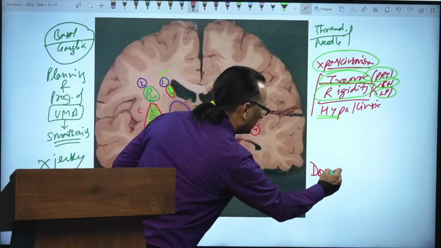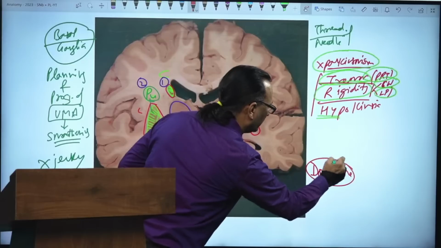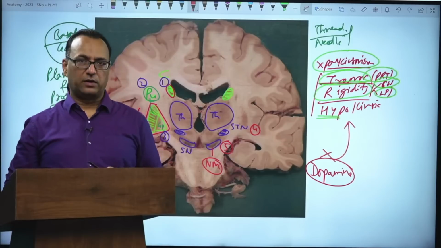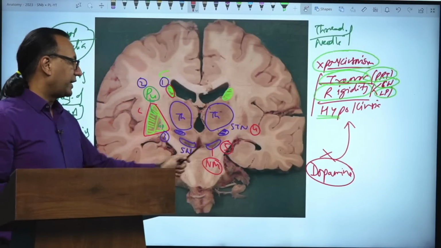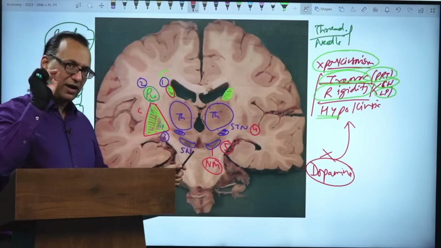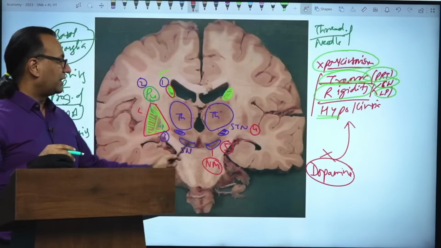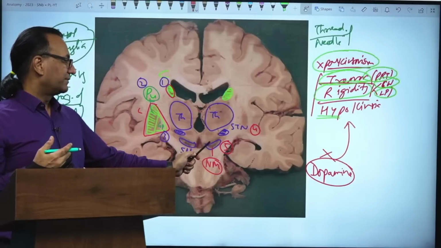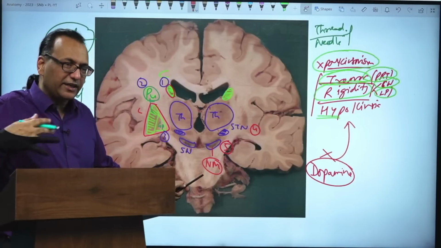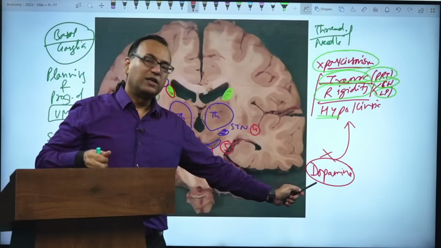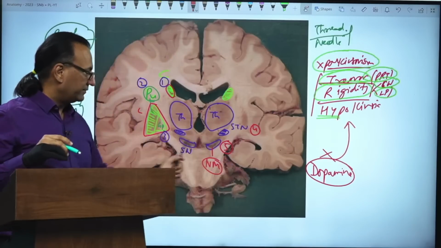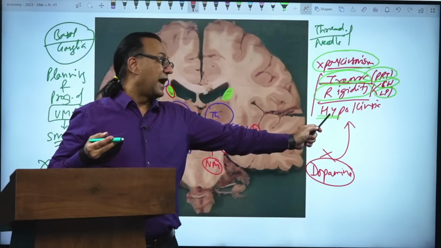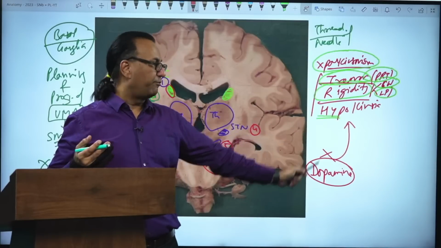It forms dopamine. If there is a problem with dopamine, you will have Parkinsonism, and you will treat the patient with L-Dopa. So the substantia nigra is identified by the dark stain, and that dark stain is neuromelanin, which is related to the formation of dopamine. Substantia nigra has dopamine, which is important, and if you have less dopamine, you can have Parkinsonism.